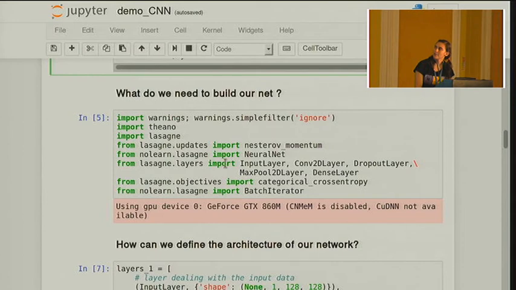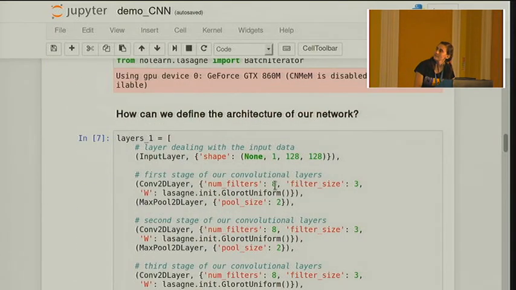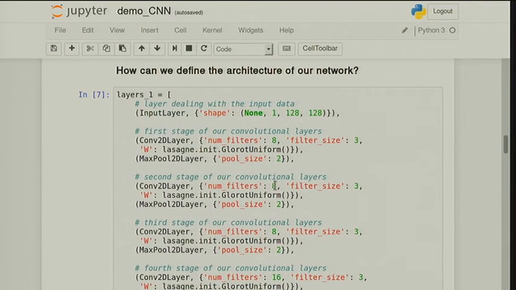Then we can import all the types of layers we talked about before, and we can build it like a Python list. So you have your input layer with the shape 1, 128, 128. If you use RGB data, this will be 3.